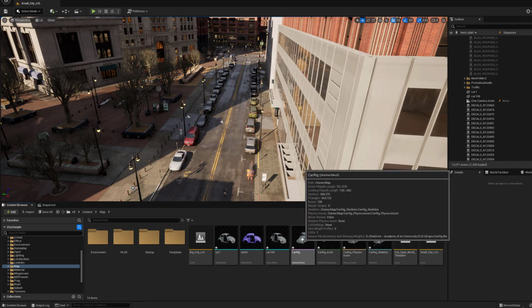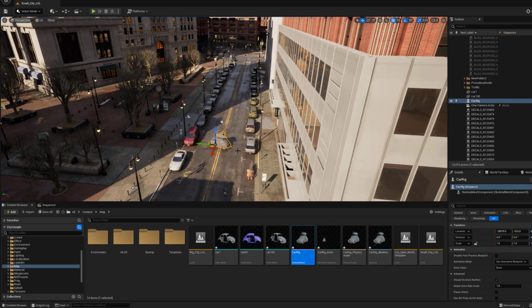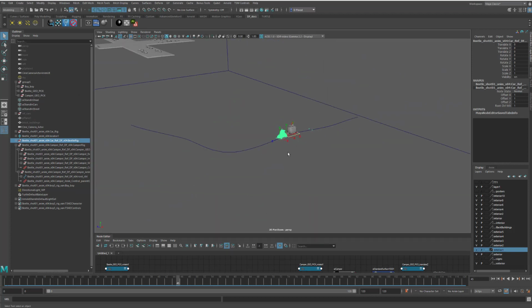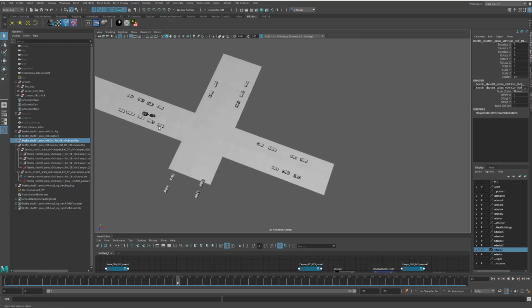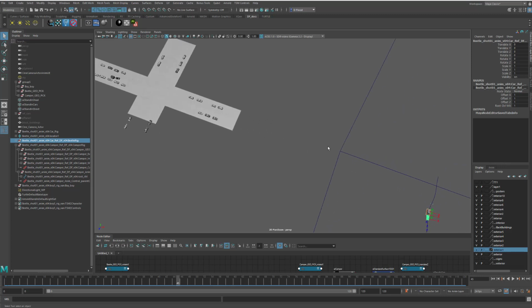So I take the car rig and I'm going to drag it into here. And it's coming in a little bit disoriented. And that's because in my Maya scene, this was the original position of this guy in my original scene, and over here where I want it to go, you can see that it's oriented. For one thing, it's translated all the way over here, and then also it's been rotated. And if I had moved it in Maya, then move it to where I want it to be, then it would come into Unreal in that exact same place.